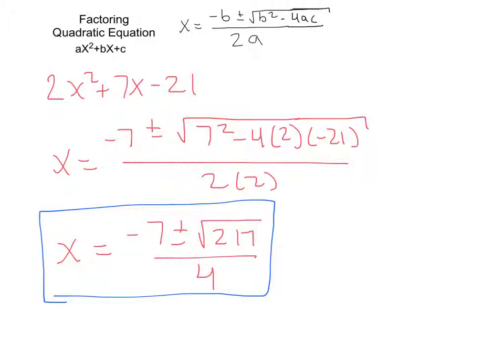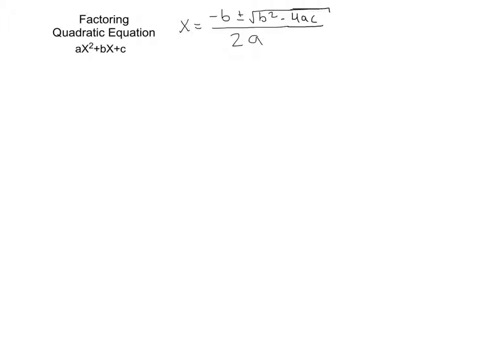So this one, you're not going to add it to the other side. This would be one we're actually solving. But this is going to be an irrational number, so that's the reason that this is good, is because you can find the answer regardless, and then you could plug this into your calculator and you could actually get 2 decimal values for it. So let's do another example. On this one, we're going to come up with an imaginary number. So we're going to say 5x squared minus 6x plus 3.